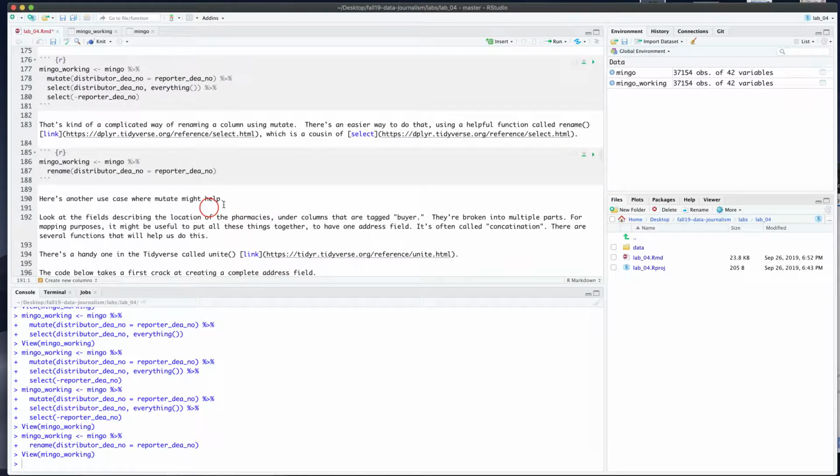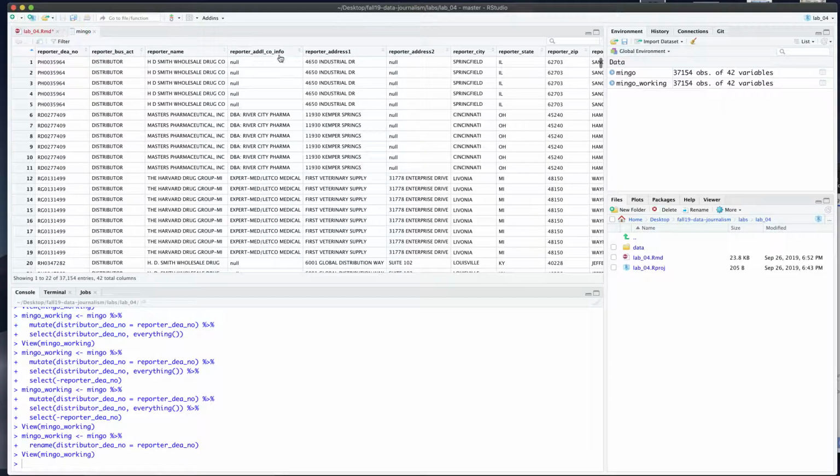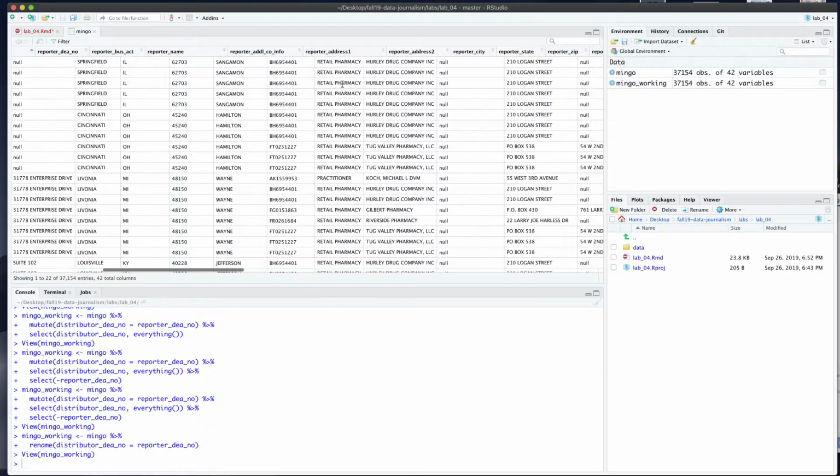Okay, just another use case where mutate might help. Let's take a look at the fields describing the location of the pharmacies under columns that are tagged as buyer. Notice that they're broken into multiple parts. So I'm just going to pop open the original data frame here and scroll to the right.